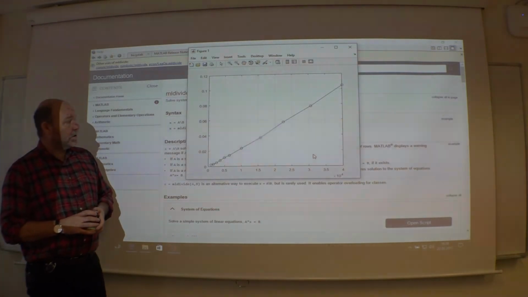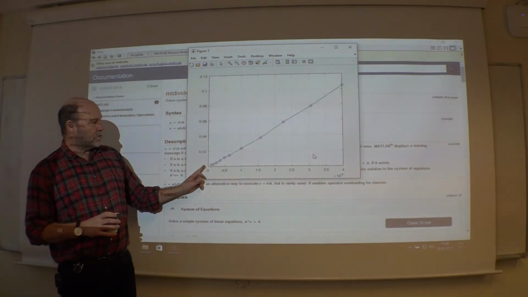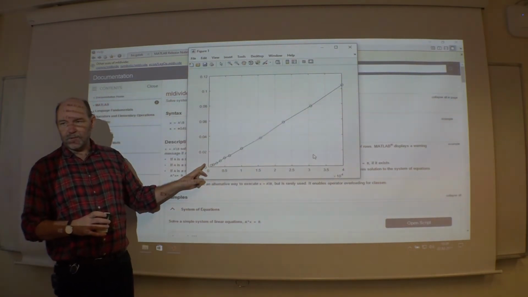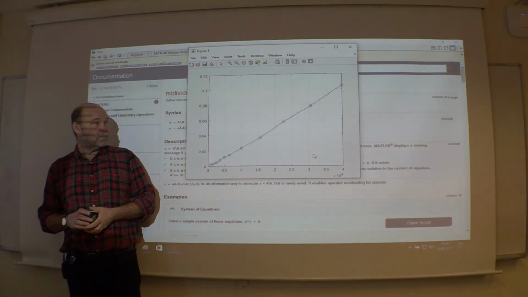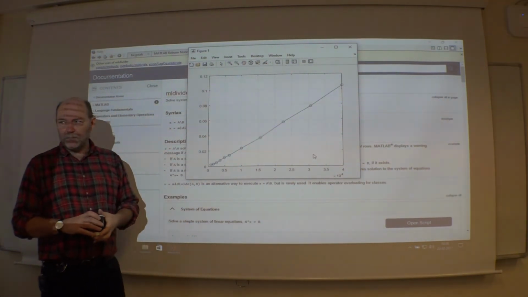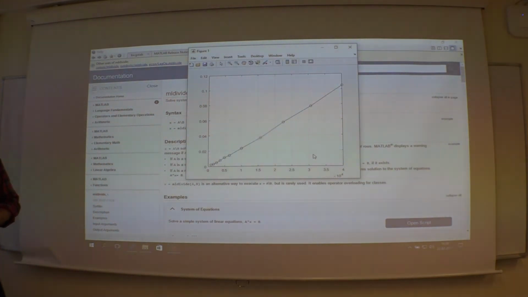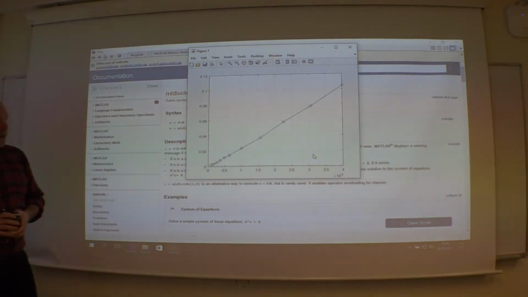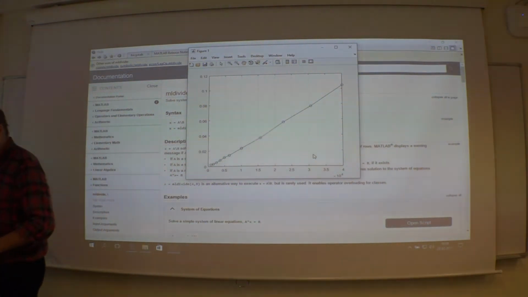If you look at the number of unknowns versus the CPU time required to solve it, it's actually a straight line, more or less. Little curved up, but not much. So it solves it very, very fast. They have done something quite ingenious in MATLAB when they constructed this backslash algorithm.